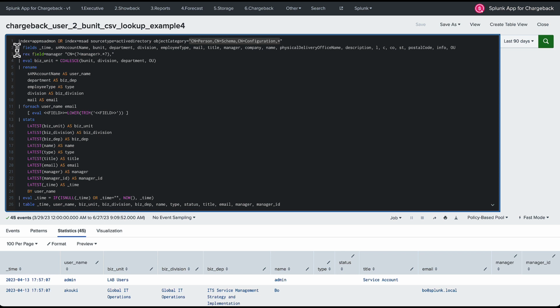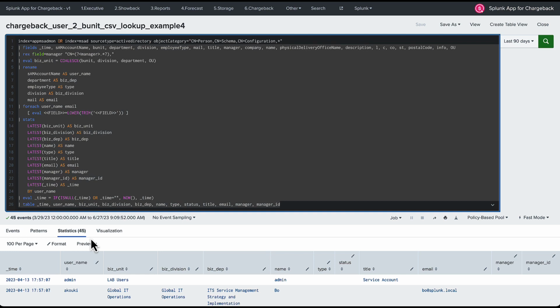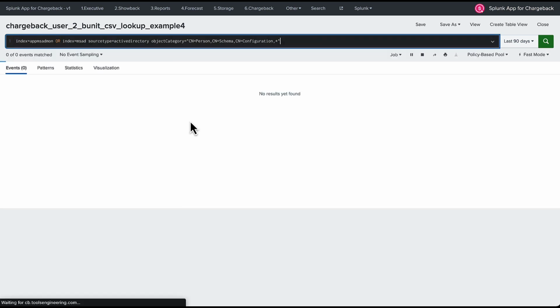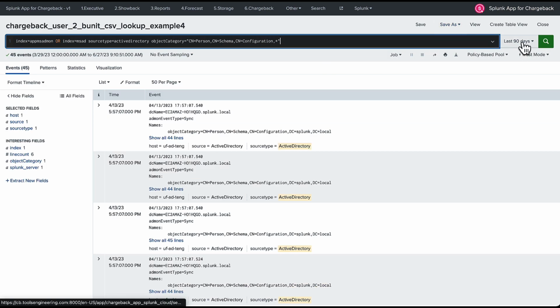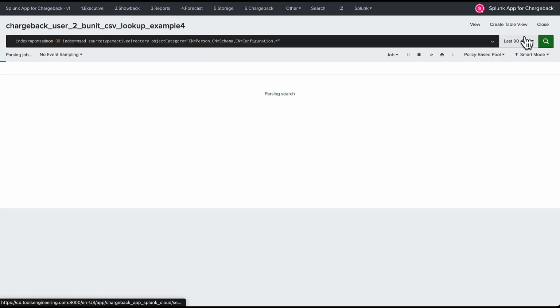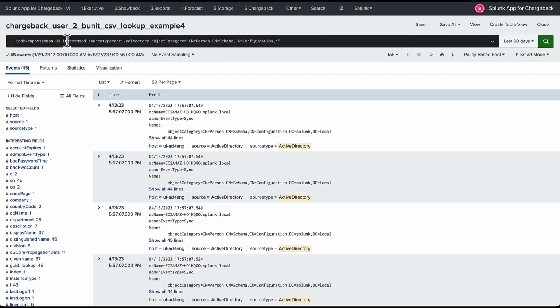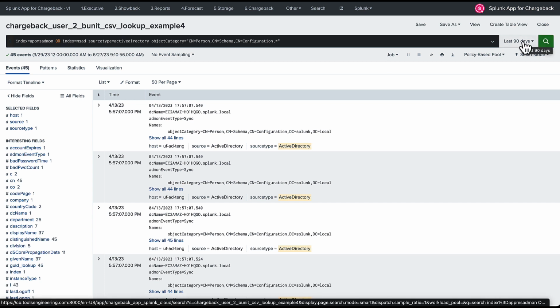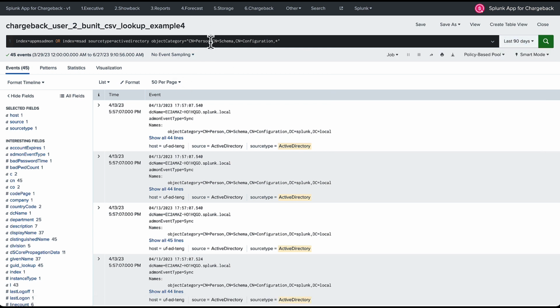So you want to, first of all, when you explore it, I would just look at all the fields, start with that and see what we have. And I actually recommend you look at a lot of data here because the way this data is indexed can be tricky, because you may have seen that user once and there is no activity. Maybe they're separated from your org or something. We want to go back as much as possible. In my lab here, we have a small Active Directory presence, so there's not much going on. But if you do have Active Directory in a large organization, you'd see thousands of events in here.